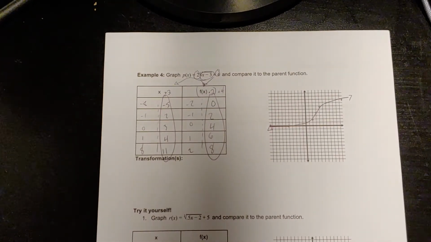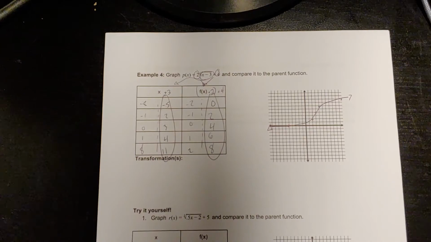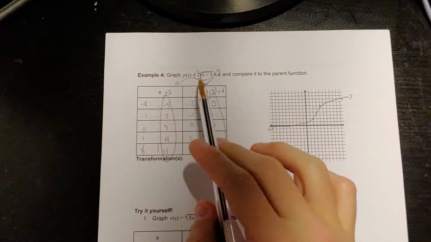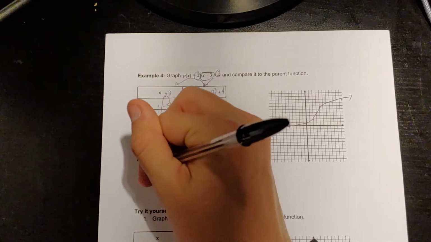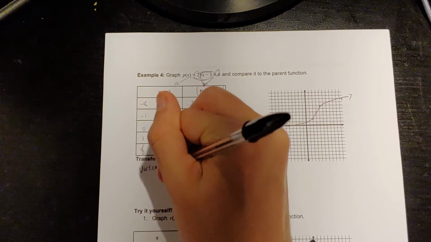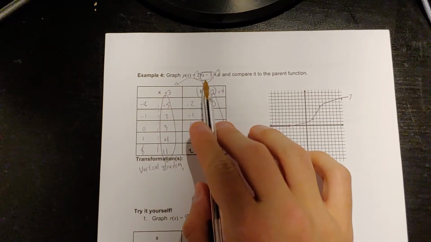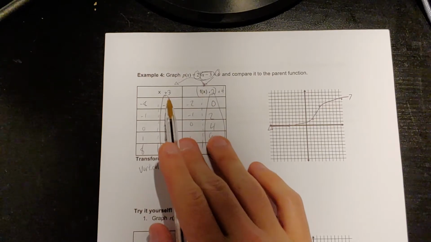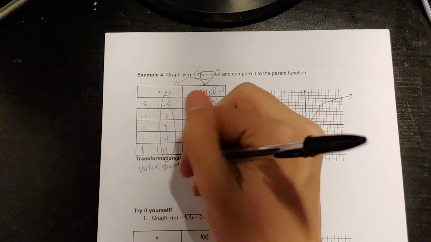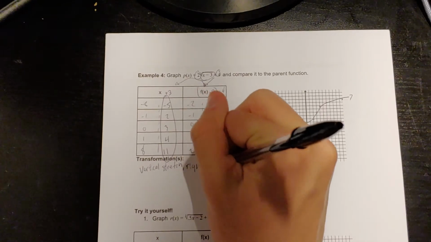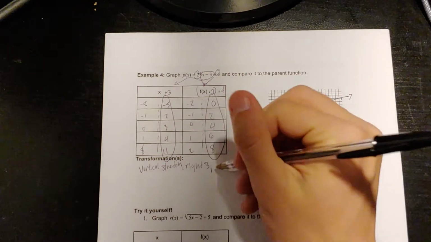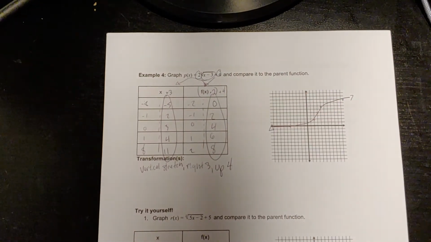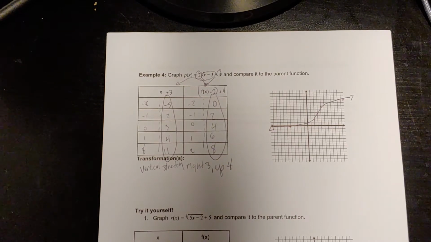Okay, so this time we had 3 transformations. So we're going to go left to right. So this 2, if you notice, it's a lot taller. So this was a vertical stretch. That minus 3 affected our x, so we had to add 3, which means we went 3 to the right. I'll write 3. And then this plus 4 made us shift everything up 4. And voila.